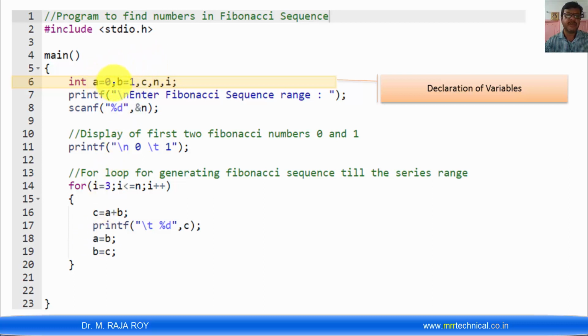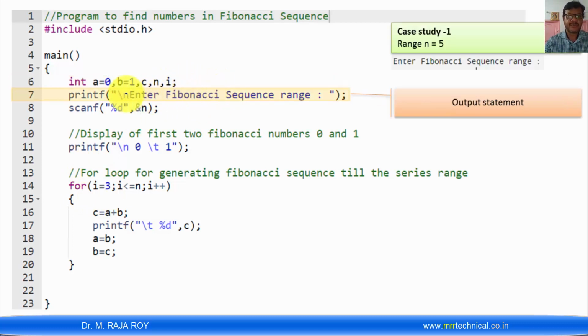Here I am using three variables a, b, c to generate the Fibonacci series. Initially a I am taking as 0. You can notice here b equal to 1. Then the third number c I can compute by adding a plus b, that I am writing here. In the Fibonacci series, how many values I want to print, that I am considering as a range. So that range I am indicating with n. To generate the Fibonacci series in the form of a range, I have to use a for loop. Inside the for loop, the variable I am using, that I am declaring here, is i. Okay. So that is about declaring all the variables.